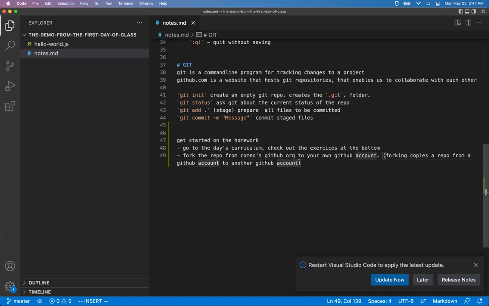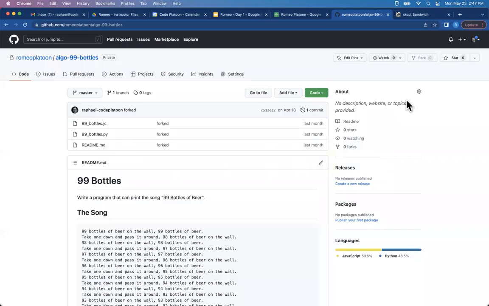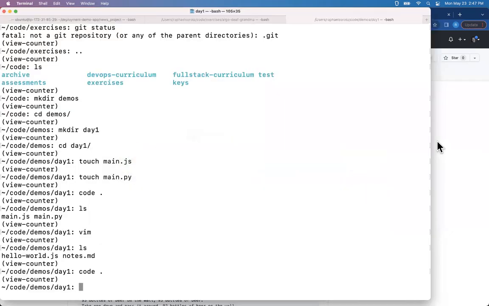So just to be clear, forking copies a repo from one GitHub account to another. Forking only exists on this website. The concept of forking is only something you can do on github.com. That is not something that we can do locally. It's just not a concept that exists in command line Git.